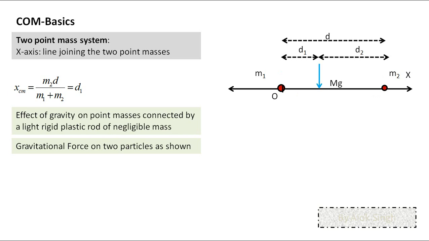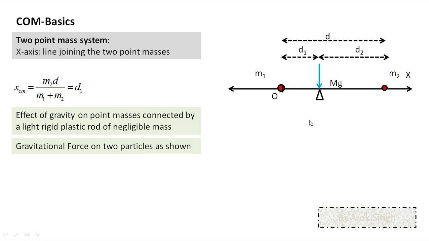But if I place a knife-like support here, what I notice is that the masses balance. It remains in equilibrium. It means the force applied by the support, the normal reaction here, is equal to the weight or gravitational force acting on m1 and m2. Effectively, though m1 and m2 are acting at those 2 points, it behaves as if this entire weight is acting at this point. This point in this case coincides with the center of mass.